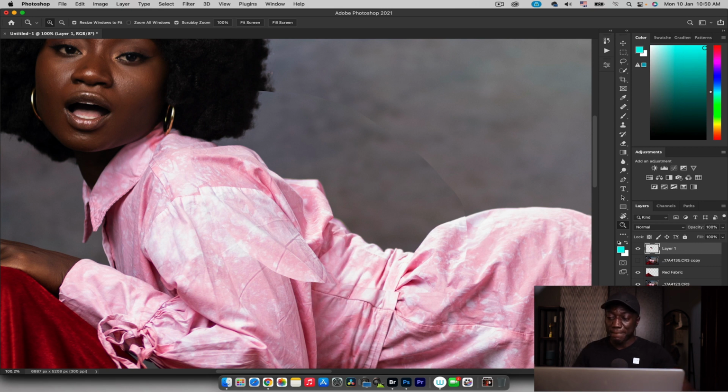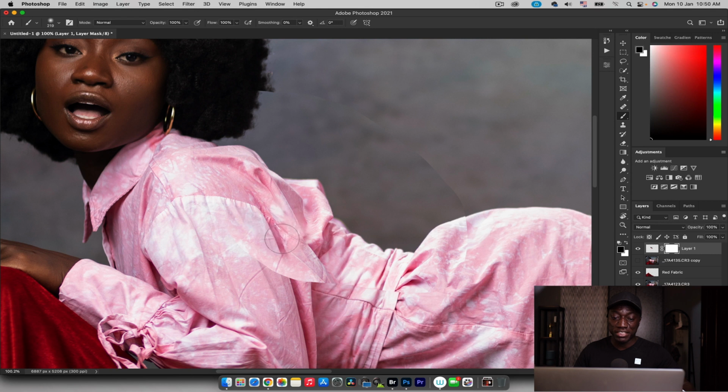So that's what I'm going to focus on. I'm going to create a layer mask, and now with my black brush I can just start painting away the areas that I don't need. So for example, I don't need these areas, just painting that out. And then I'm just painting to her hair just a little bit like that. So we have the original hair showing through. You can see I mistakenly painted this area in.